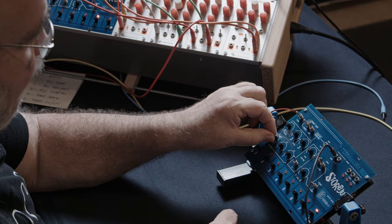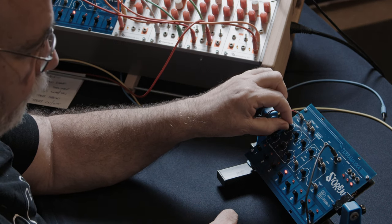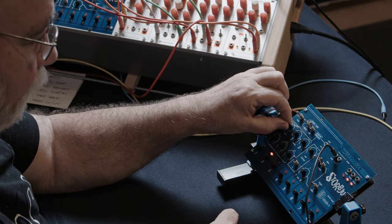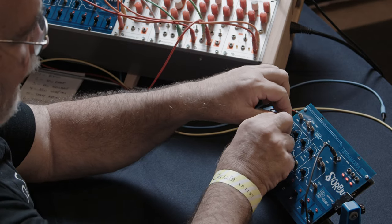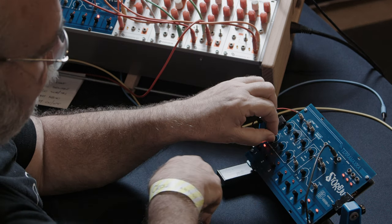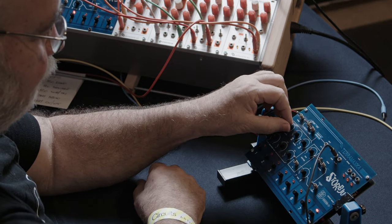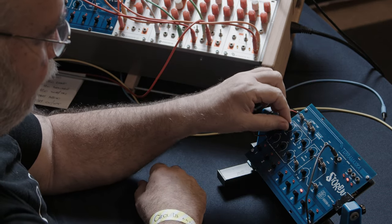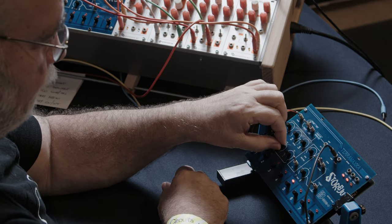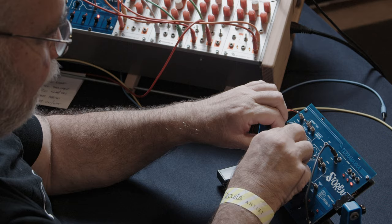But we can kick it up a bit, quite a lot actually. And again, if we push the envelope, you get a drone of a drone. We can kick stutter in.